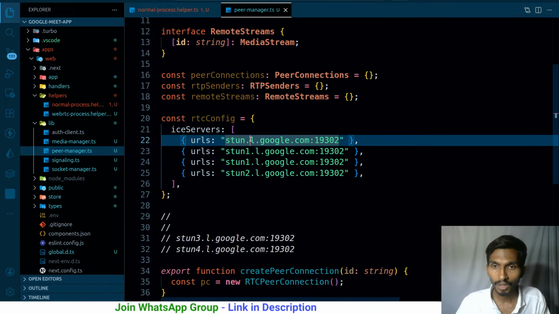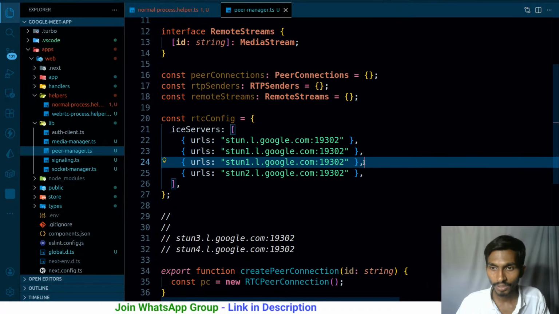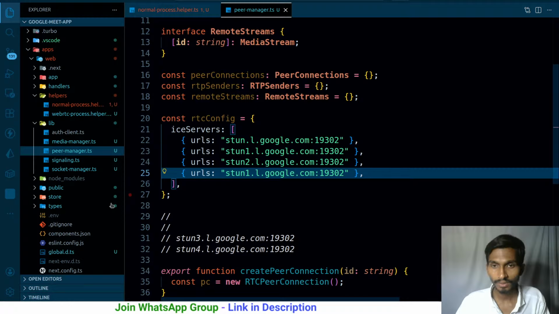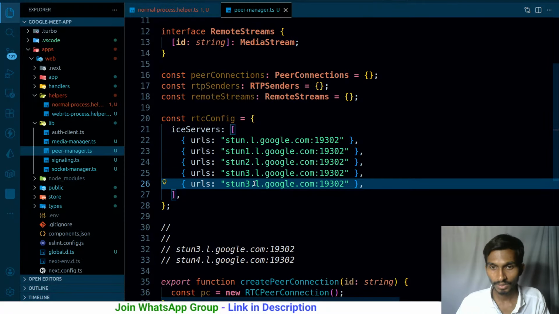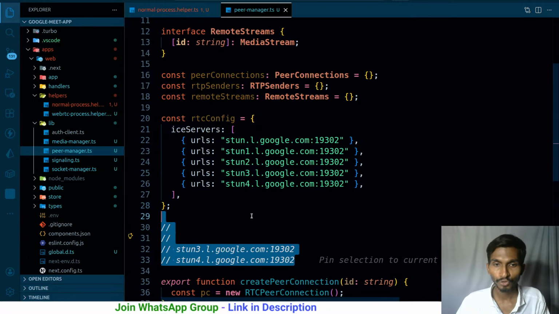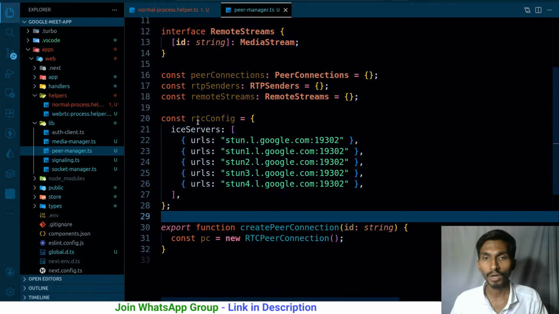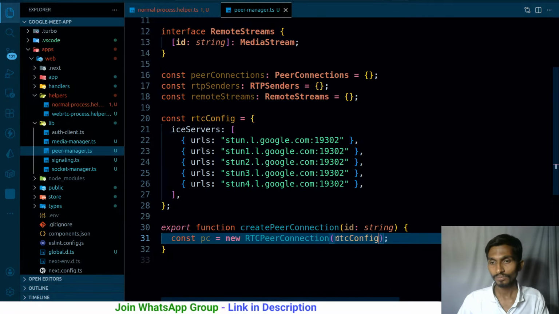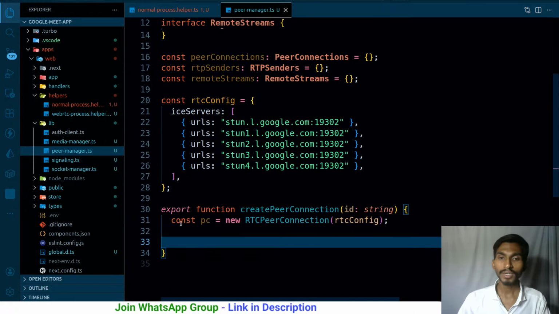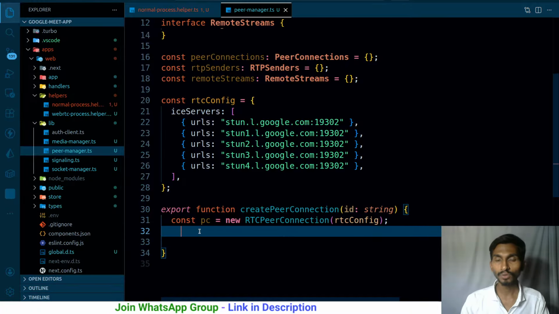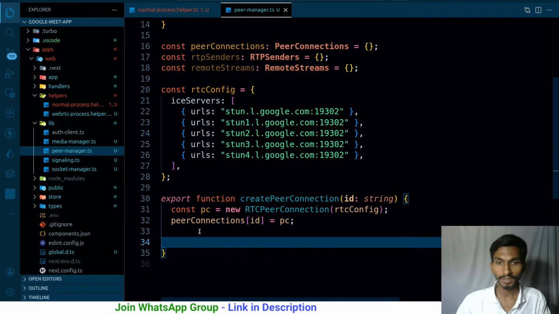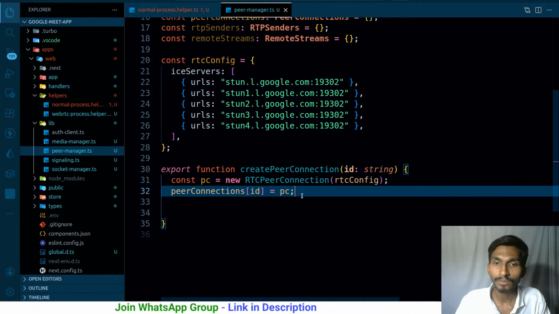So normal one, arre bhai, 1, 1 is done, we won't run this. This is going to be 3, copy paste this. This is going to be 4 and done. So ultimately these are the external servers from which side? These are the external servers from the Google side. Coming back to this, once I have this, I already have my ID. Then what will I do? Peer connection ID is going to be equal to, oh bhai, this PC. Okay, that's great. So ultimately I have saved my peer connection as well.